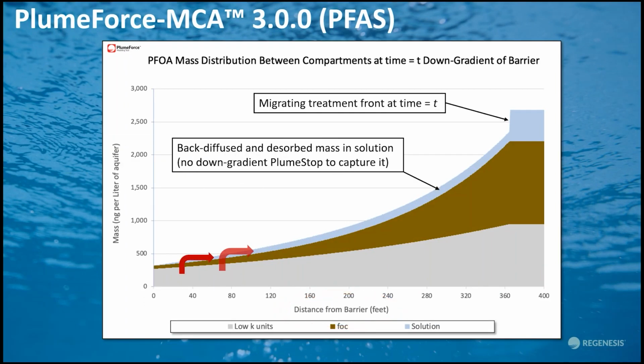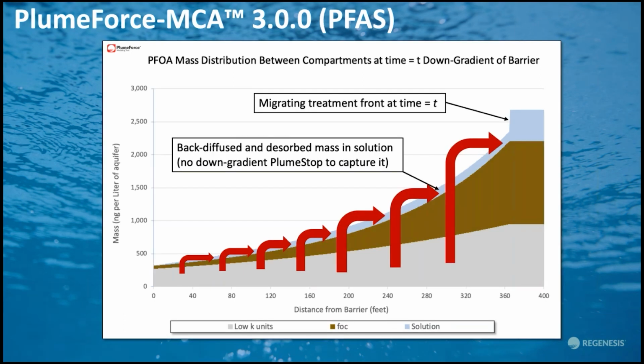We can see that depending on how far along this axis we are from left to right and how far along a monitoring well might be, the higher the residual mass in the solution phase will be as a result of the longer path over which equilibrating matrix mass is fed in. It's also clear to see that the lag will be longer. For any well towards the right of the figure, the influence of the barrier put in a year ago would only just be arriving.